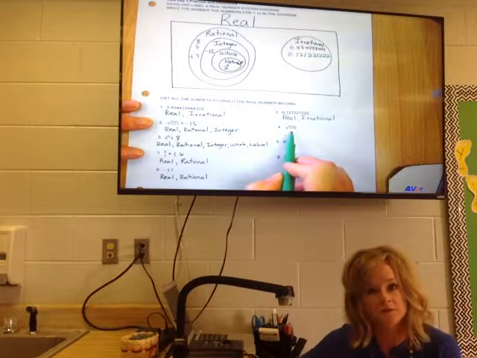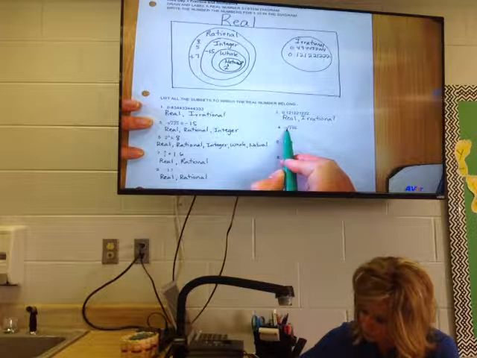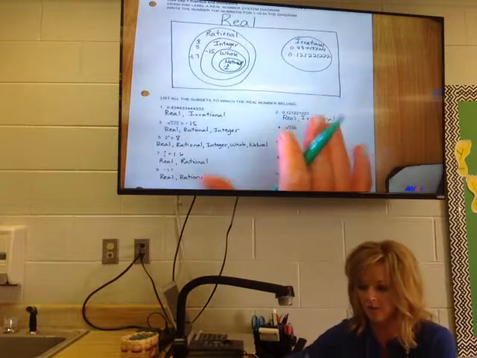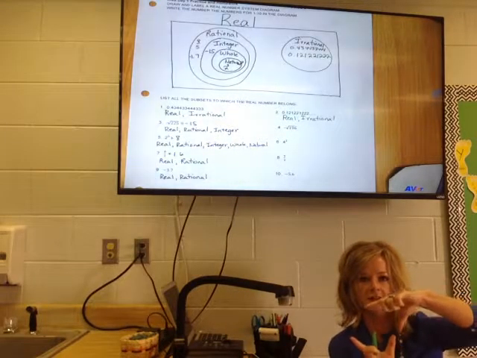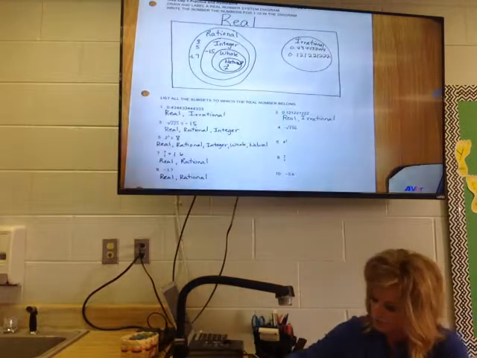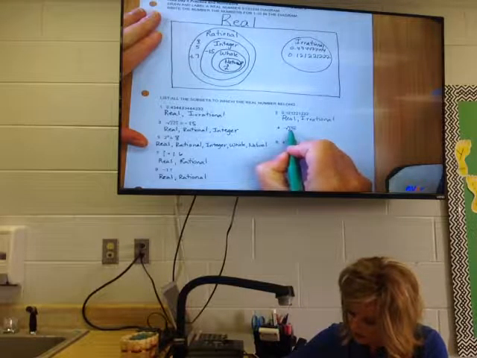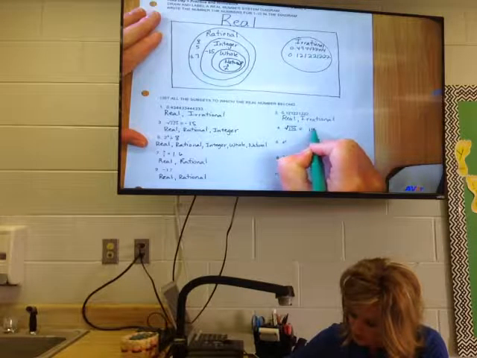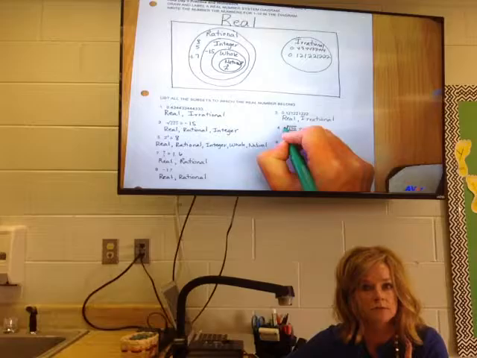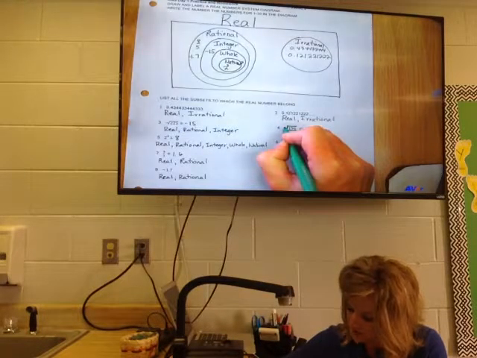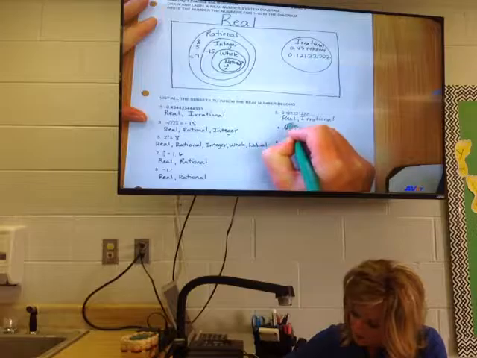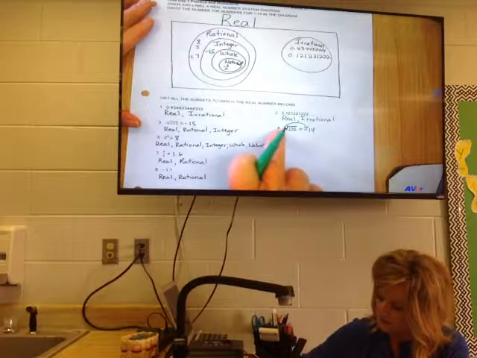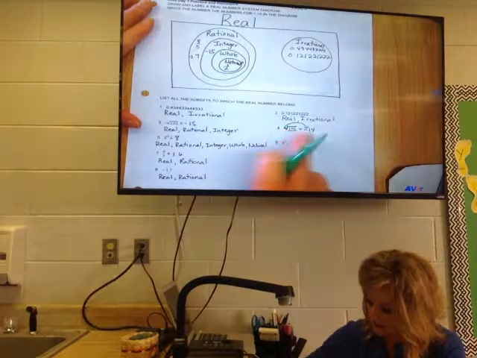Sometimes, like in number 4, you've got to find out the value. So I've got the negative square root of 196. If you're at home and you've got your phone for your calculator, take your phone and turn it sideways. That'll give you the square root button. So all you've got to do is type in 196, hit the square root button, and it'll give you 14. You notice there's a negative on the outside of the radical, in other words, the square root symbol. So we leave that negative on the outside of our value. So the value of the negative square root of 196 is negative 14.